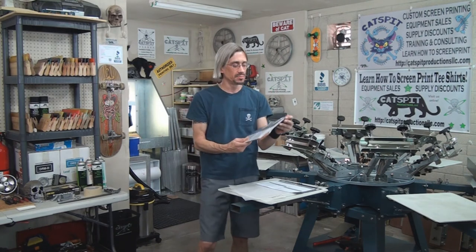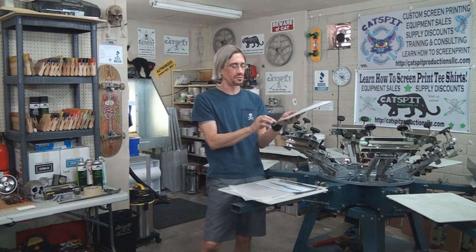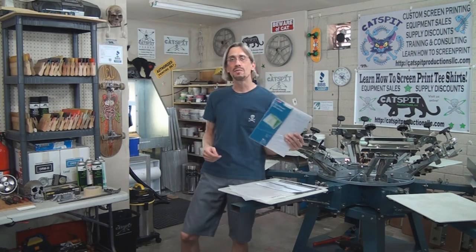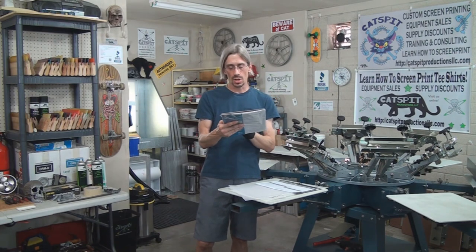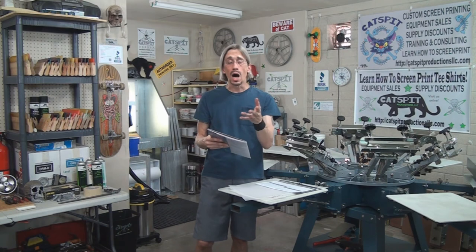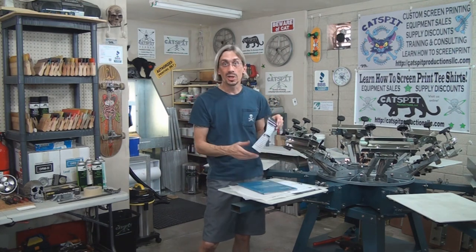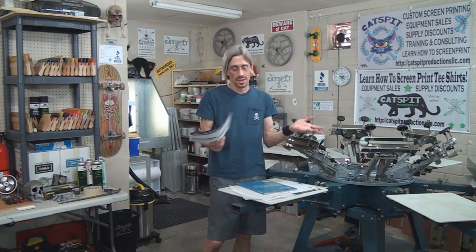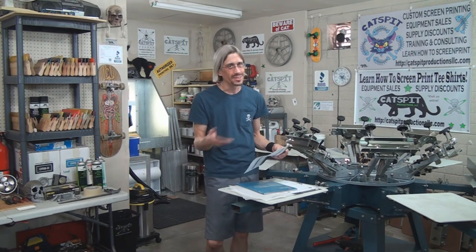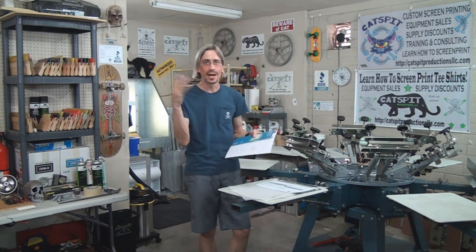Inkjet vellum from Staples is $13.99 — less than $15 for 50 sheets — and it may be of assistance to you. Feel free to message me or ask in the comments if your printer model is listed here; I'll look it up for you since it's such a small list. That said, it not being listed doesn't mean it won't work with your printer. It may be one of those things where you just have to spend the 14 or 15 bucks and test it out.